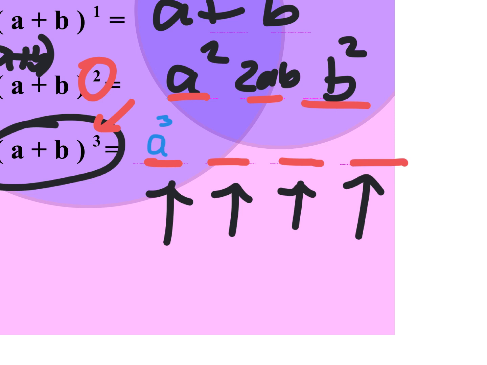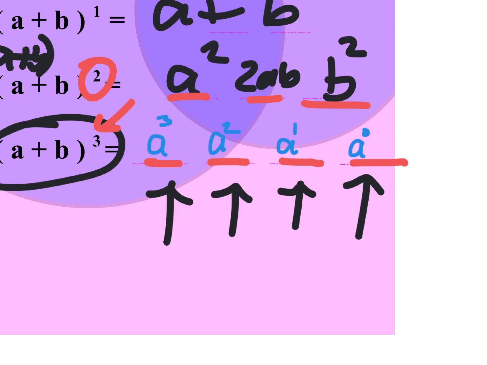But here's what I think we should do. That's going to be a to the 2nd. This is going to be a to the 1st. And this is going to be a to the 0. And later, when you're good at this, you just won't write a to the 0 because what's that equal to? 1. See what happened there? Our a's went in descending order. A to the 3rd, a to the 2nd, a to the 1st, and then a to the 0. Makes sense so far? Okay.